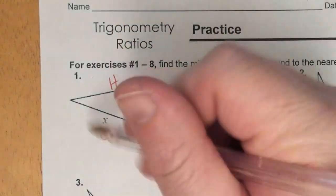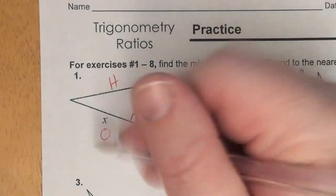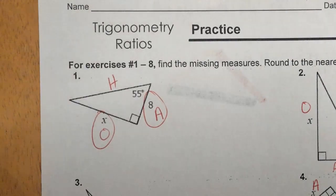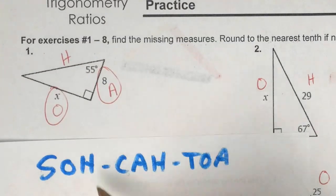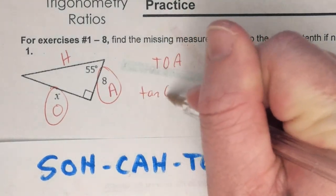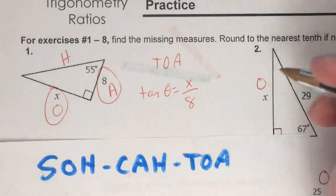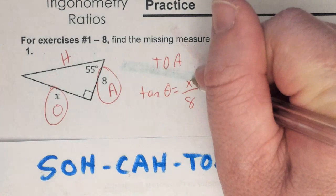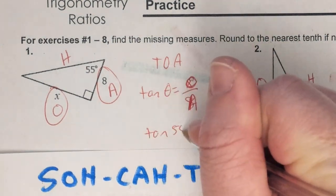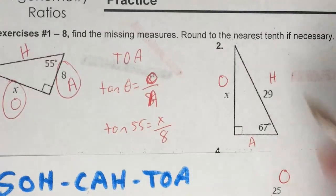So step 1, label HOA. Step 2, we figure out the 2 that are labeled. Is that SOH, CAH, or TOA? We had TOA. That'd be tan of theta equals O over A. Oops, I skipped a step. And then we're supposed to plug it in. Tan of 55 equals X over 8. There we go.